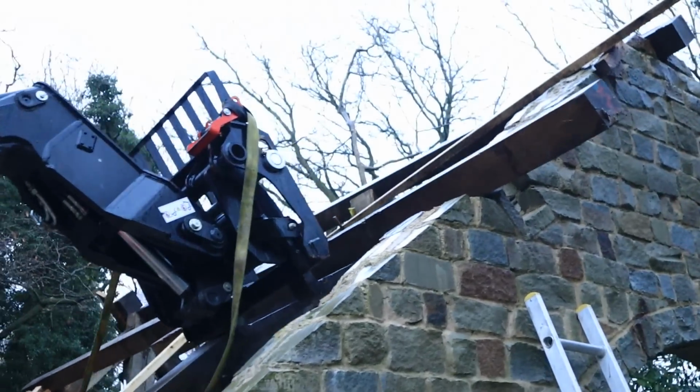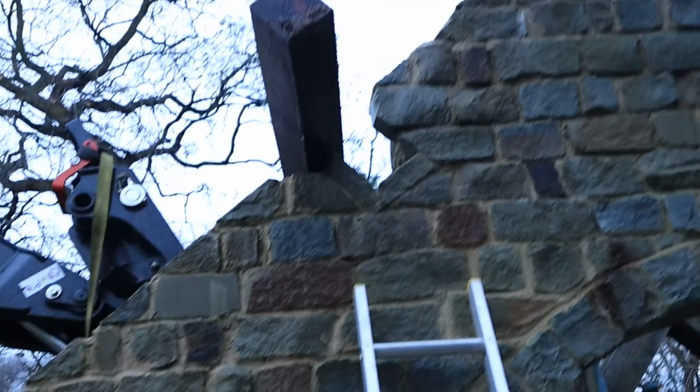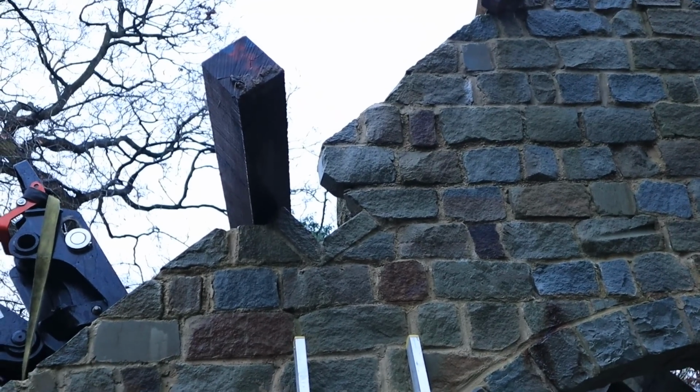Right, here we go. Just trying to get this shorter purlin in here. I think I'm going to get up on the ladder and just try and lift that. Not as heavy as you might imagine. I'm not sure if that gap is too small. Let's just try that now.